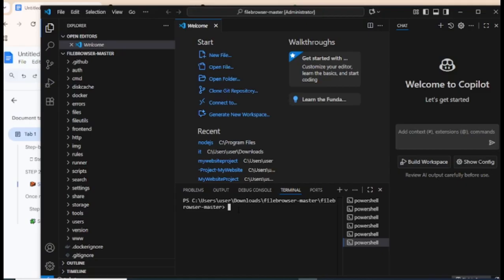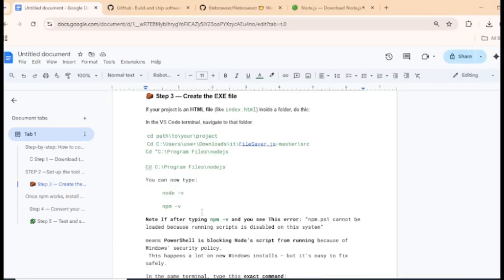If you don't add that cd, it will not be able to access the folder. Also, if you don't want to use Visual Studio Code, you can use other compilers. It's still going to work the same way, and you still follow the process and achieve what you want.